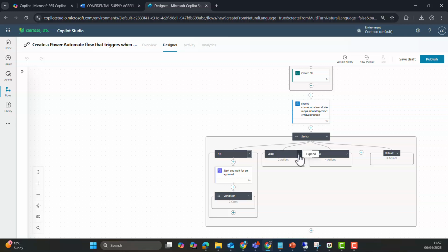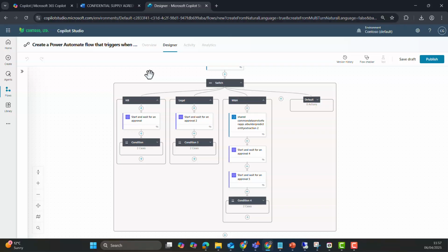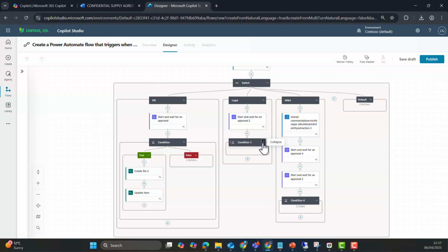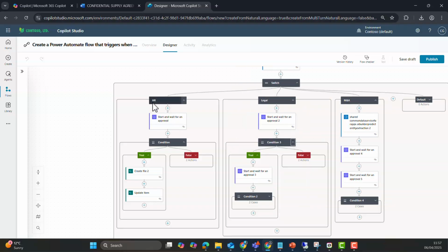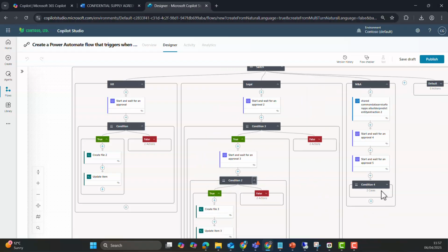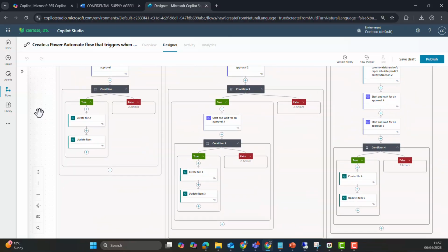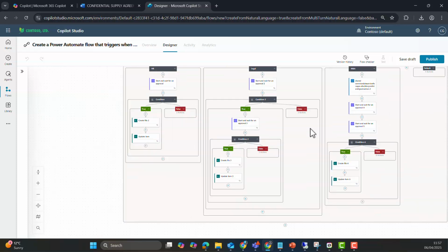I think most of my time is being an English teacher when I'm talking to customers around this, because sometimes you need to articulate the prompts in a slightly different way to get the output that you needed. This probably took me maybe two goes to get the prompt to actually create me this complex workflow. Wow, this is detailed. But just work at it. You're not going to get it right first time. You might have to iterate and work with Copilot. Ask it questions. Say, well, I'm not quite getting the output I expected. It was giving me this. What are your suggestions? So use Copilot in order to help you prompt a lot better as well.